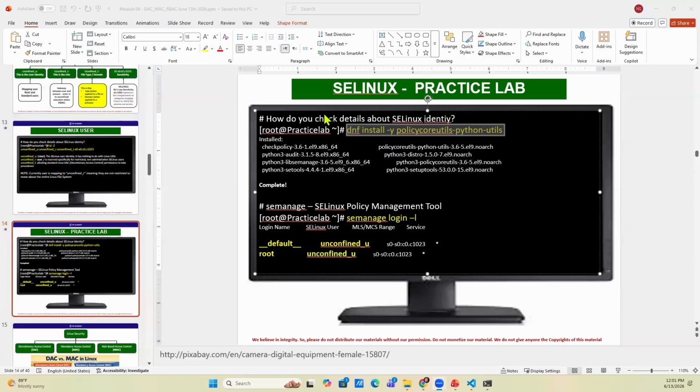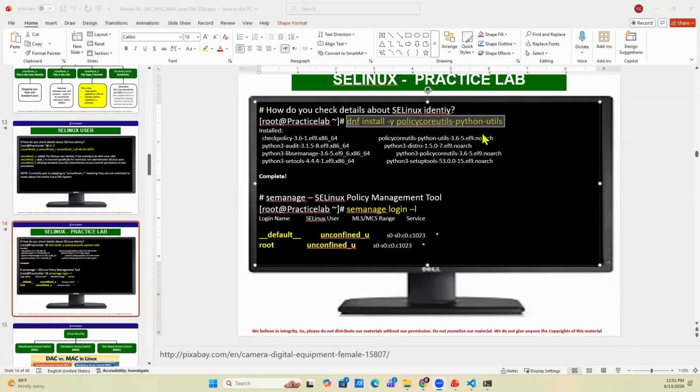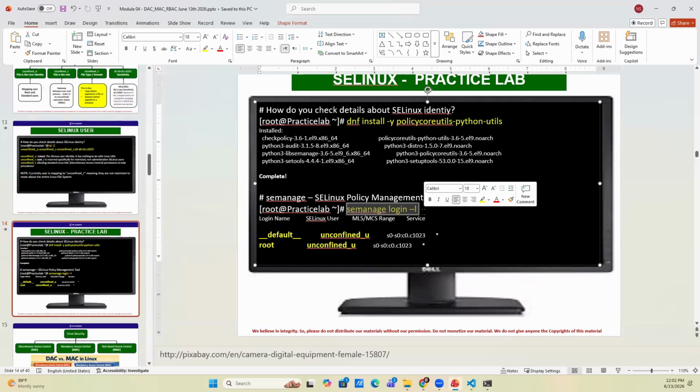Right now, when you install this tool, DNF, I've also sent it to you in the chat. All of you can copy this tool and run it, because you need that command on the Red Hat exam. On the Red Hat exam, they're going to test you on how to use the semanage command, right? SE is SELinux. So semanage is the SELinux policy management tool.